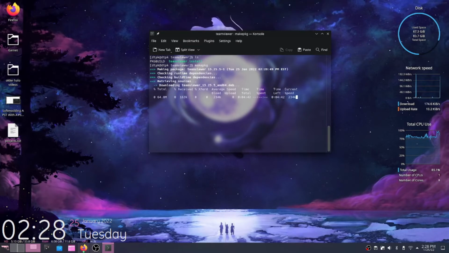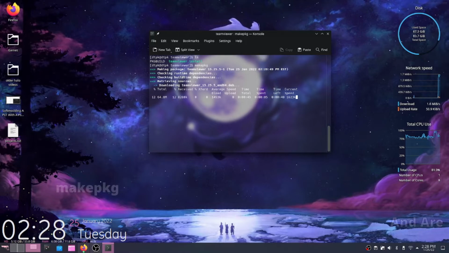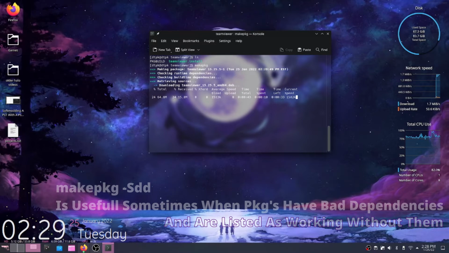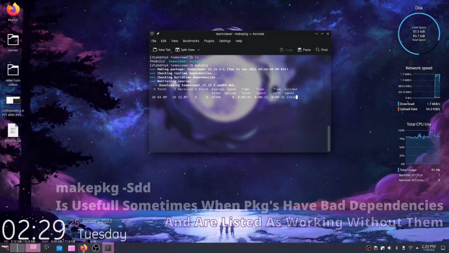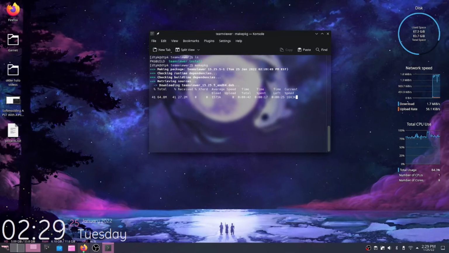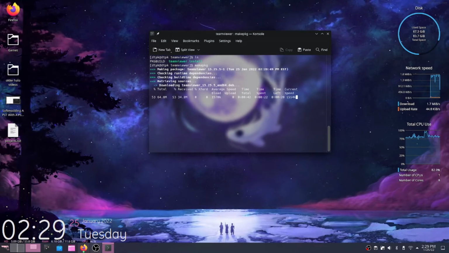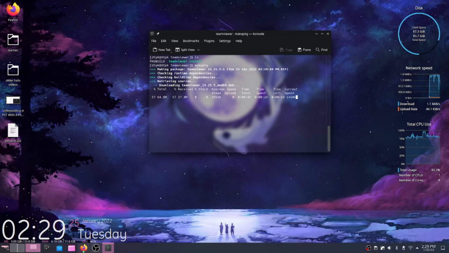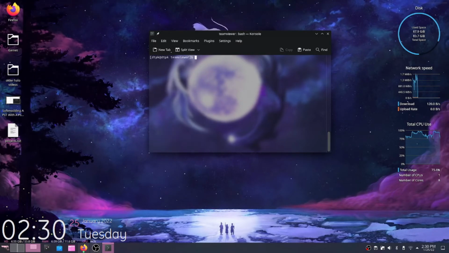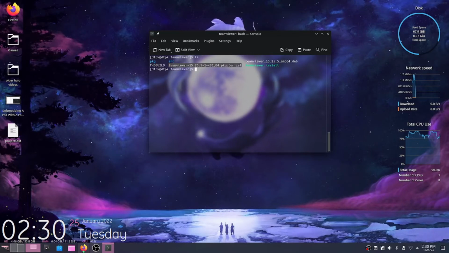Anyway, once we're in this folder, make sure your terminal is navigated into this folder as well, and you want to type in makepkg. This will then begin to make the package file, which will produce a tar file that we can install via Pacman. Now it will take a little bit, and if it happens to fail for you, like I said, you can mess around with the package build file and remove any outdated dependencies that are probably in the file, if there are any at all. Anyway, as you can see, my Teamviewer application tar file has been made.